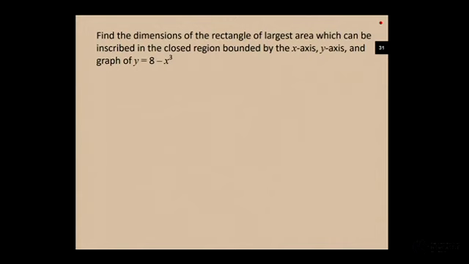We've got 2 to go. First of all, you might get asked to draw something from first semester. This question says find the dimensions of a rectangle of the largest area which can be inscribed. Now, inscribed means put inside of, right? So I've got the inscribed under control. Where am I trying to draw this rectangle? Inside what we call the closed region, bounded by the x-axis, the y-axis, and a curve that we haven't seen for a while. Y is equal to 8 minus x cubed. Over to you. What does that look like?